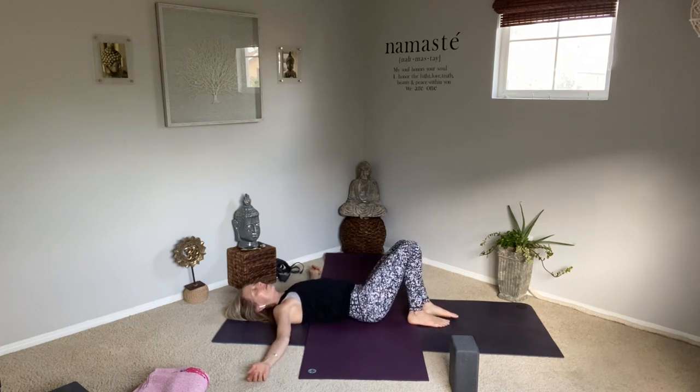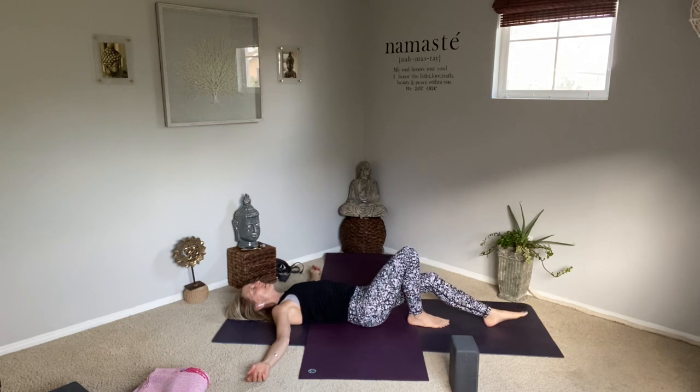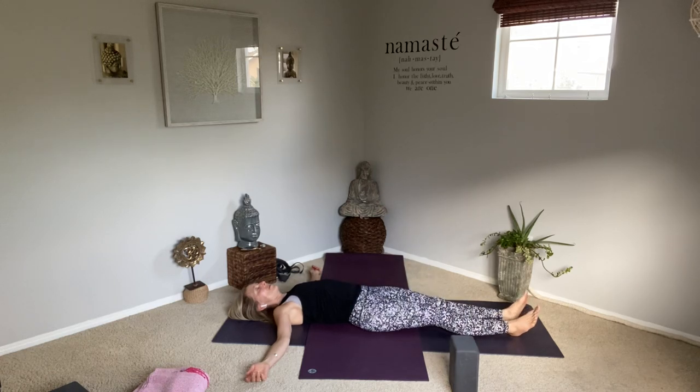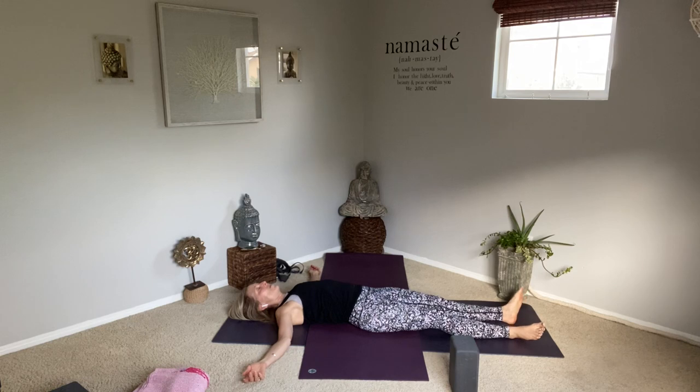Come on back to center, lengthen through the left leg, lengthen through the right leg. Let the eyes close if you haven't already done so, and prepare your body for Shavasana. Remember, if you like props, to please offer a blanket behind the knees, under the head, or a bolster or a pillow behind the knees. Maybe a soft cloth or an eye pillow over the eyes to take the lightness away and to give you a little bit more support.